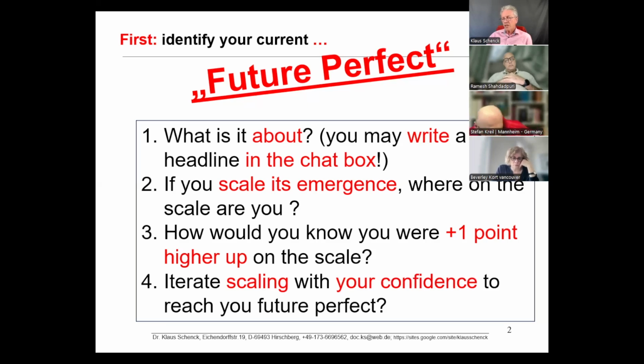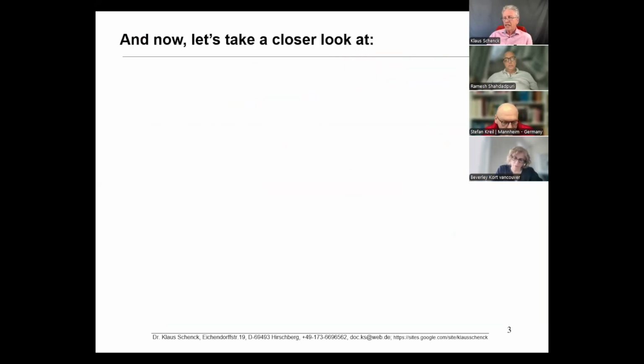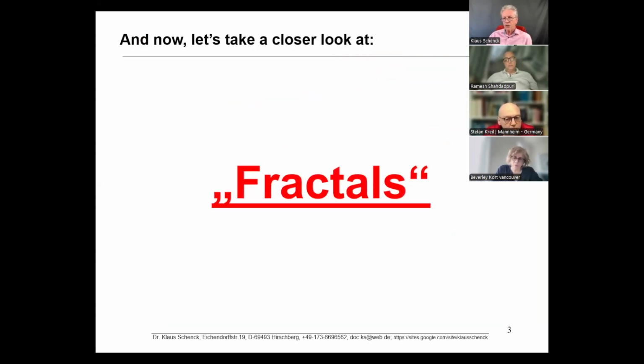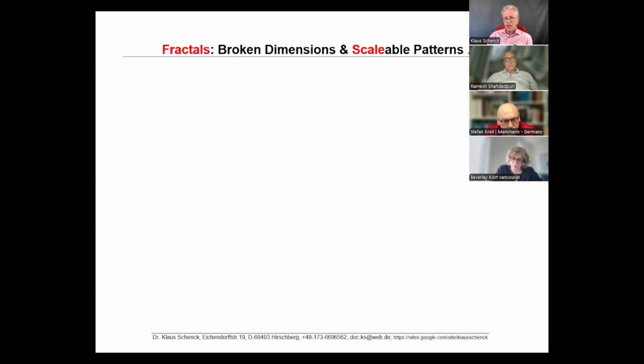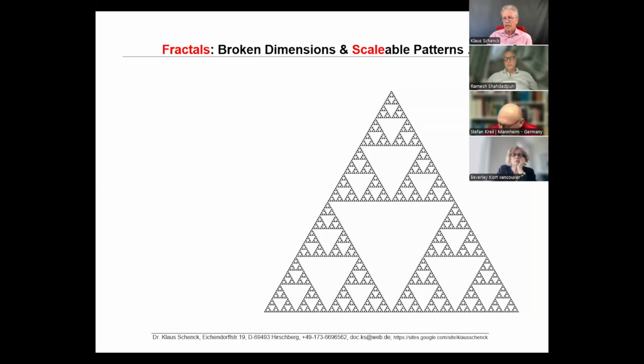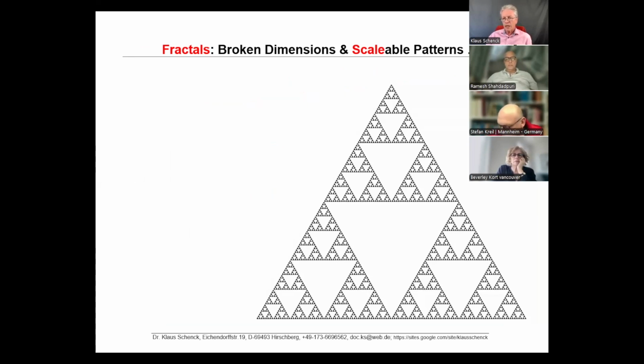And once you have set your own current frame of reference with the help of a future perfect, best hope, and 2 kinds of scaling, now we're off to the idea of fractals. Let me introduce what I mean by fractals. Fractals originally was a mathematical term, applying some kind of mathematics to create patterns. This is one well-known pattern called the Sierpinski triangle, which has this fractal quality that I will try to explain a little further in a minute.